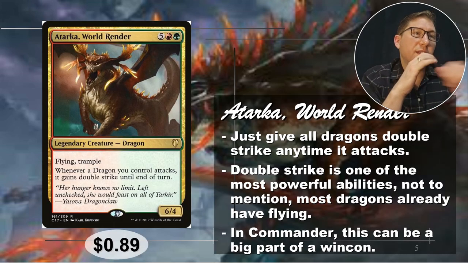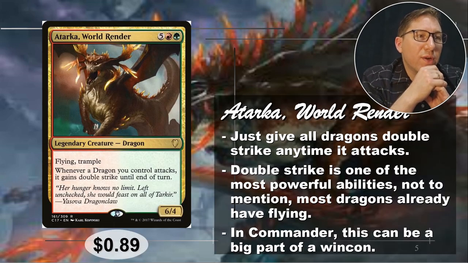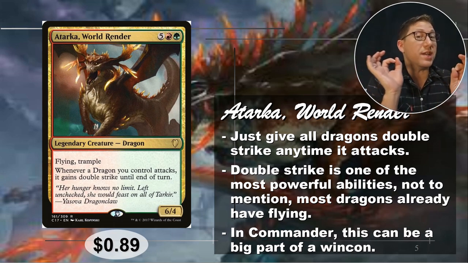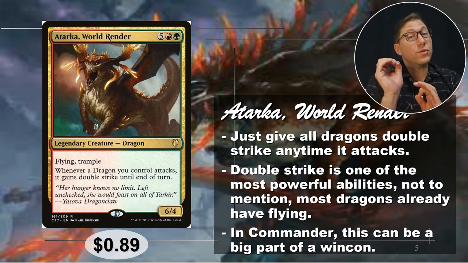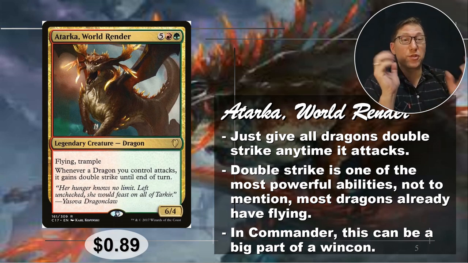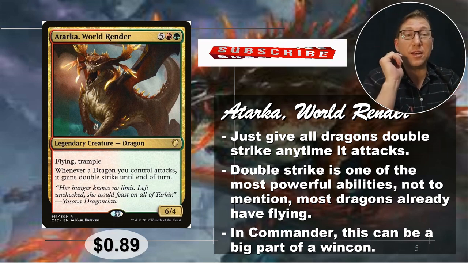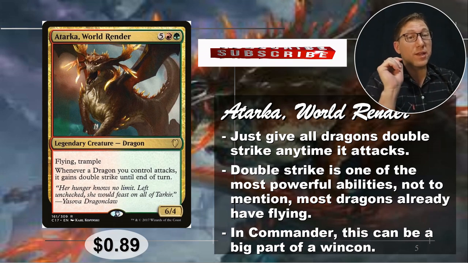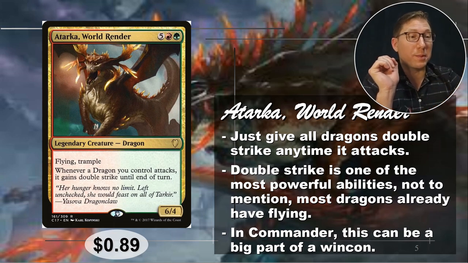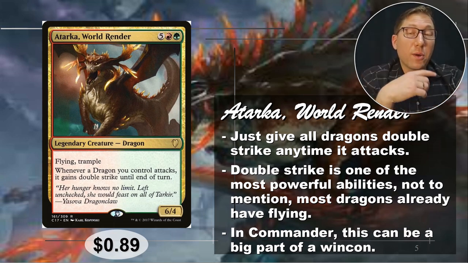Number 5. Atarka, World Render is 5 red green for a 6/4 flying trample. Whenever a dragon you control attacks, it gains double strike until end of turn. Anytime any dragon attacks, this does not need to attack for that to activate, right? So that's things that do a lot of damage getting double strike. That's not bad. In Commander, it's crazy, right? If your commander is a dragon, you only need to get to 11 power, and then your commander damage is one-shotting people. Anyway, 89 cents.